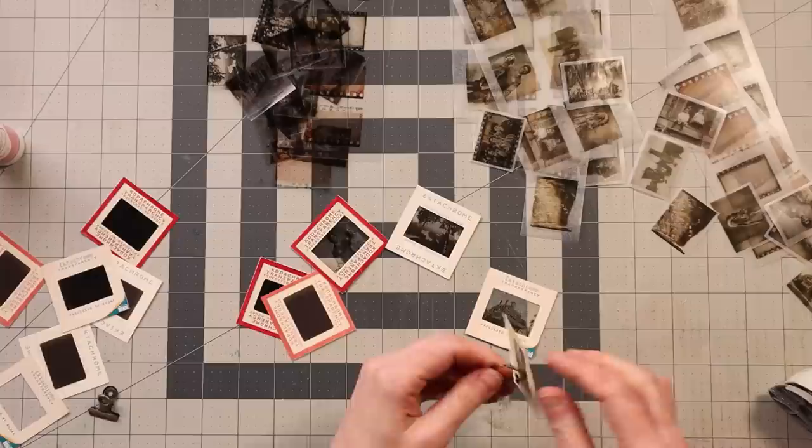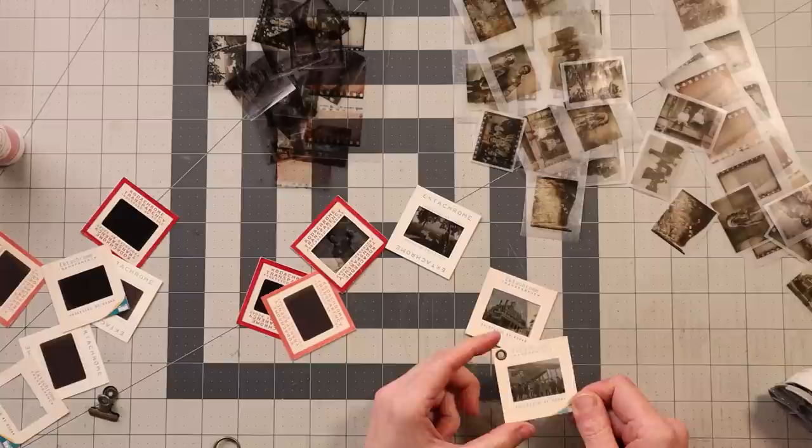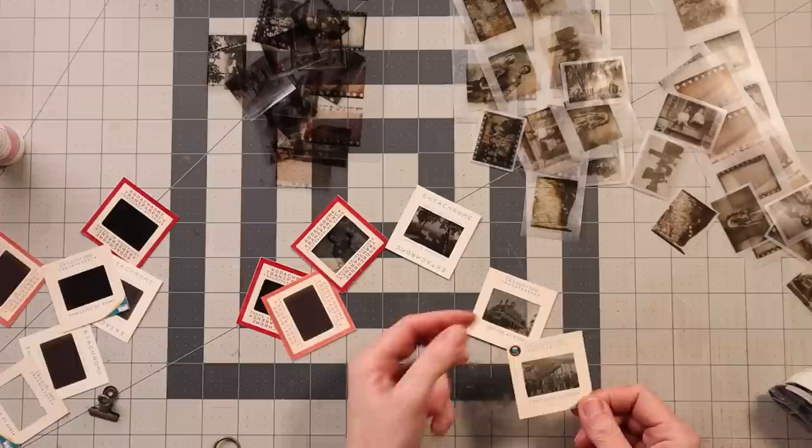You could send these as gifts to friends and family. I just think they're adorable. You could even make up a whole bunch, and don't glue the top and leave the bottom and the sides open and go ahead and put an eyelet in them if that's what you wanted to do.